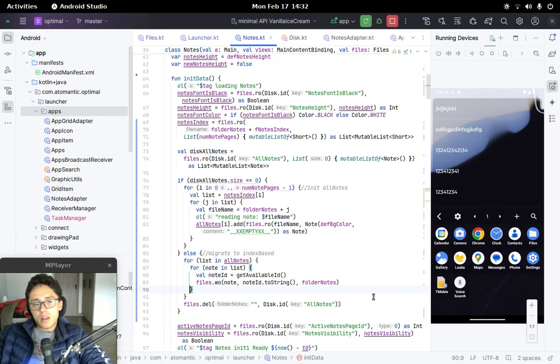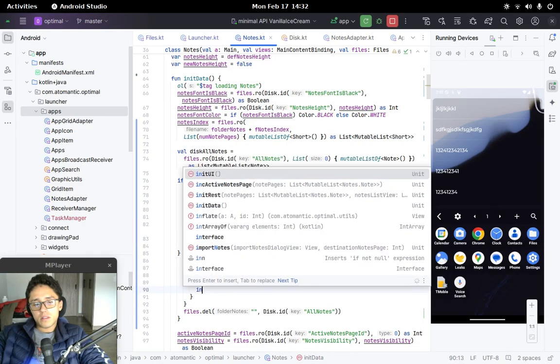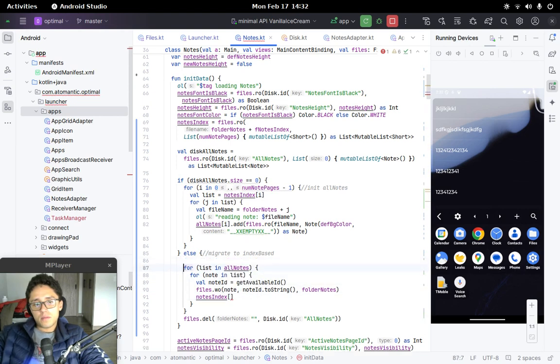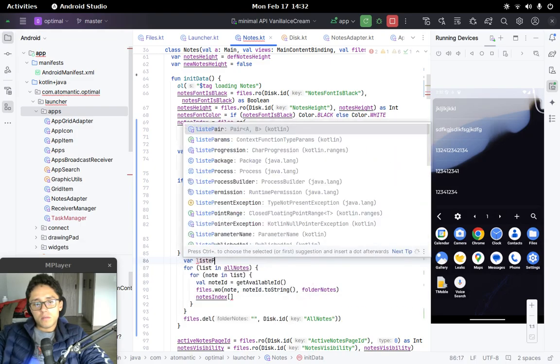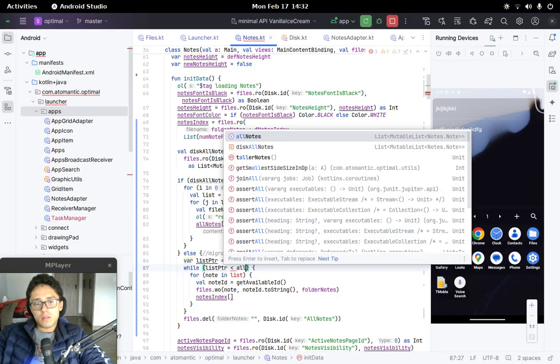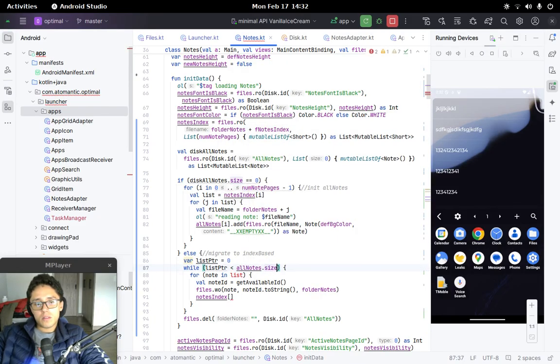and we add this, but we should also add the index. Nodes index at var list ptr, and here say var list ptr is less than all nodes size.